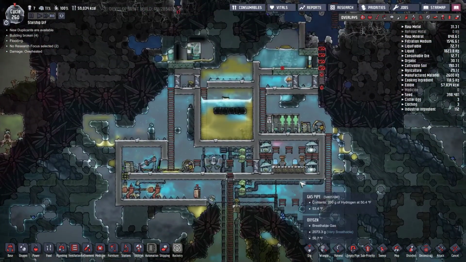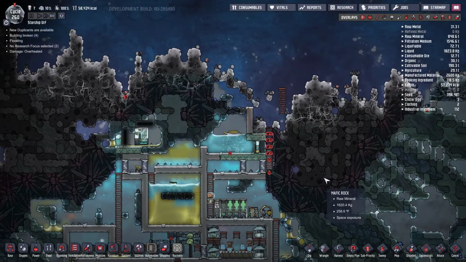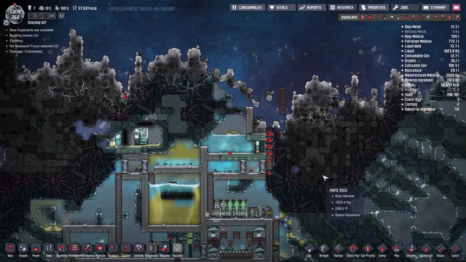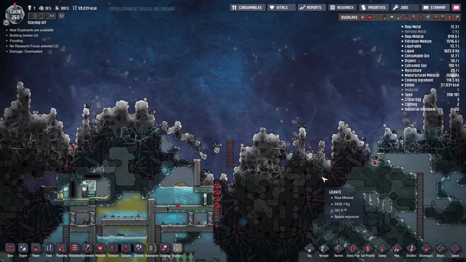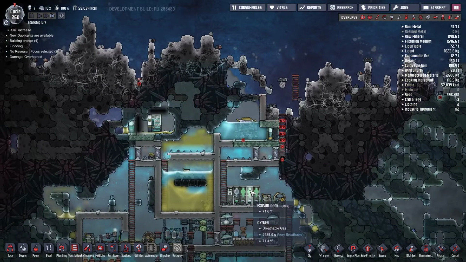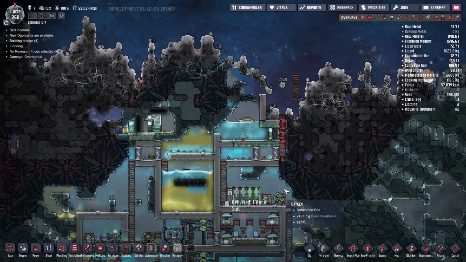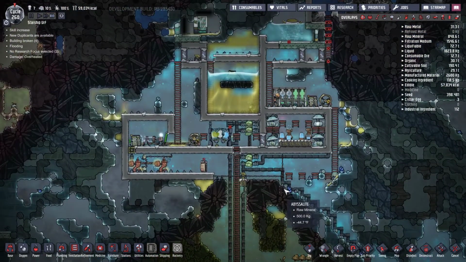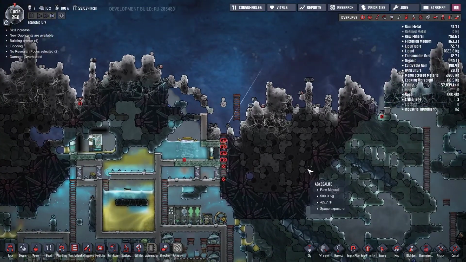Alright, so we got some stuff going on here. You are picking up iron. Alright. You're doing that. I could have sworn that was called exosuits. Well, okay, it's an exosuit dock, but it contains an Atmo suit that is built in the exosuit forge. Make up your mind, designers. Come on.